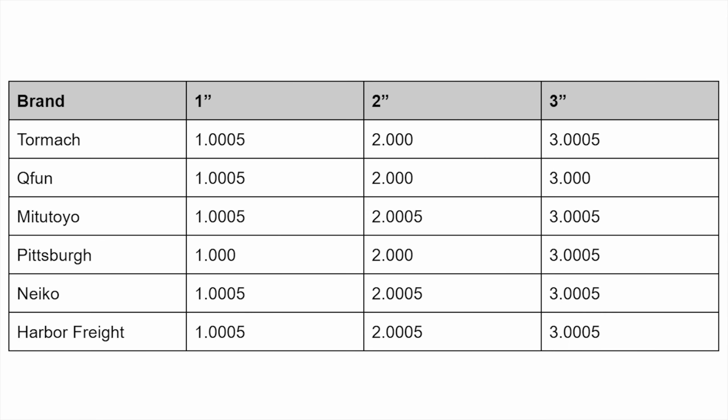So I said I wasn't really that surprised in these results, because just the way digital calipers function, I didn't really expect there to be much variability in their actual accuracy. But there's a lot of other factors that we have to look at. So let's move next on to the readability and just see how easy these are to actually read the values off of them.